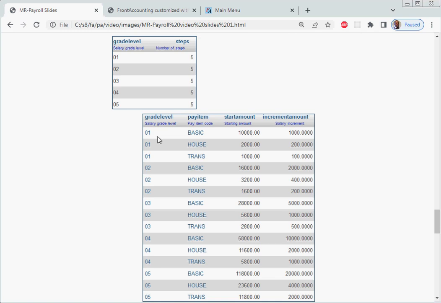So this table is what is installed, what comes with MR-Payroll, and during customization we are going to update it if your company needs a salary table, or if your company uses a salary table, then we'll put in what your company uses in the grade levels and the pay items.